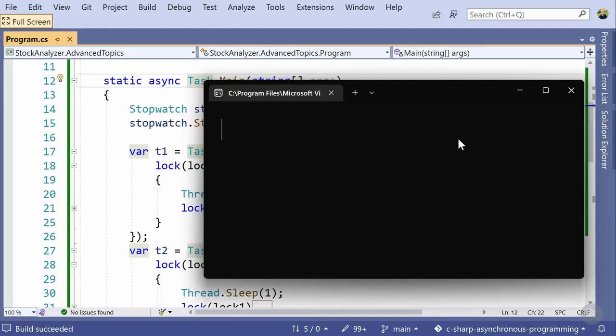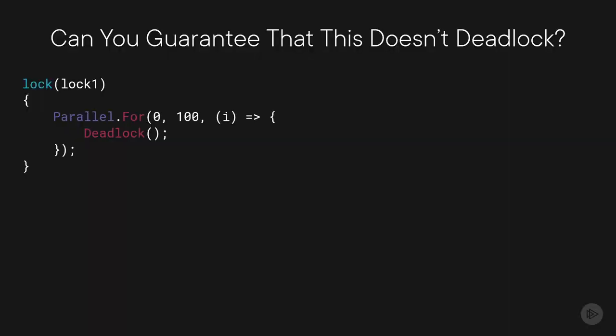We know that the work they're both performing only takes about 2 milliseconds worth of work. So clearly, it should have been much quicker, and thus we have a deadlock. While this code shows how to introduce a deadlock, I'm pretty sure that most of us wouldn't intentionally write code like this. However, consider the case when you're consuming a library or calling a method from a locked context. You don't really know if that method internally uses a shared lock, which could then end up causing a deadlock.